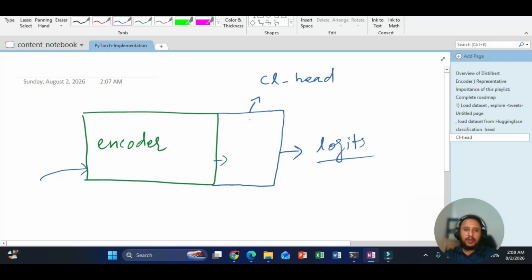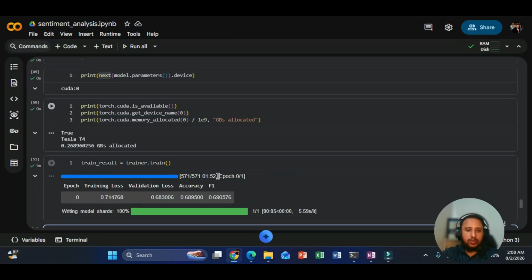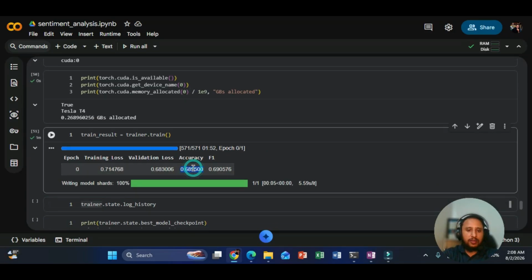By the end of this training we will have trained weights for this classification head. Previously we were getting raw values of logits, now we will have more accurate values. To show you here, this is the accuracy, the validation loss, and the F1 score.